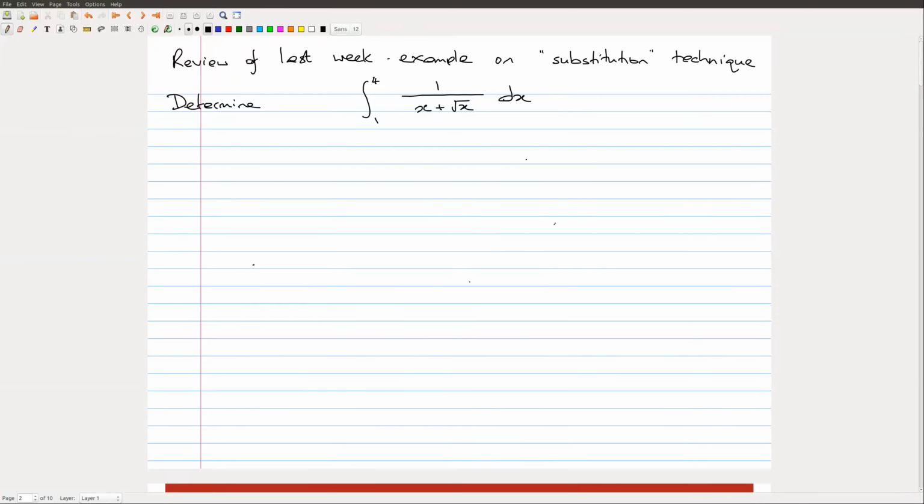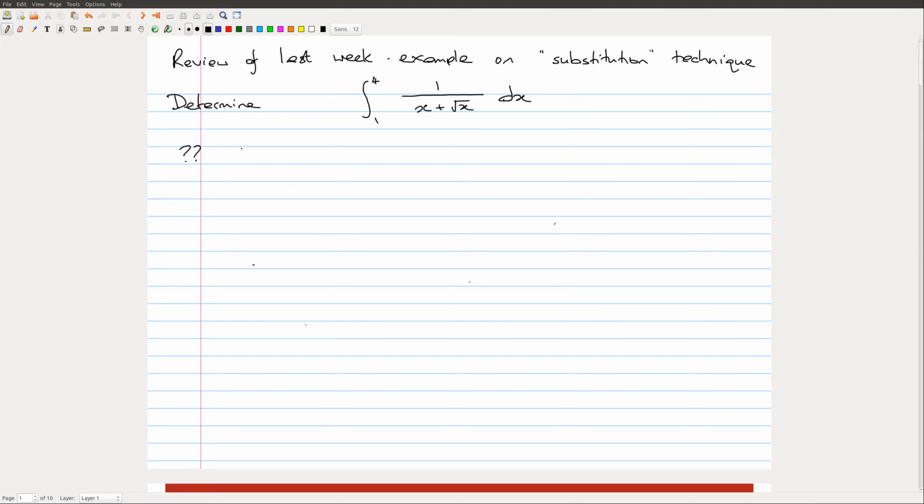We can write x plus the square root of x as u, but when we write down the derivative of that, it won't really help us. We get something like 1 plus 1 over square root of x. So what can we do? This is kind of experimental. There are no methods that are guaranteed to work.